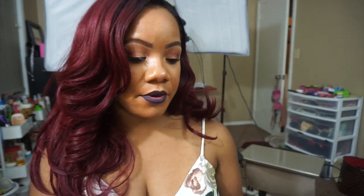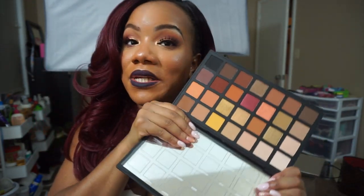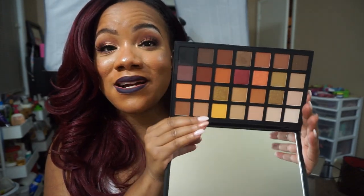I wanted to swatch something in particular because it came in - my Sephora Pro palette. It was actually a couple days ago. This is the $68 palette. I can't believe I paid $68 for this Sephora Pro palette, but when I opened it up I understand where the $68 went because this is just beauty - beauty beauty beauty. Can you guys see that? That is beautiful. The only thing I don't like off the bat is that the names are not printed on the palette - they have this little overlay - I hate those. But just look at the shades. Oh, and look at that huge mirror.